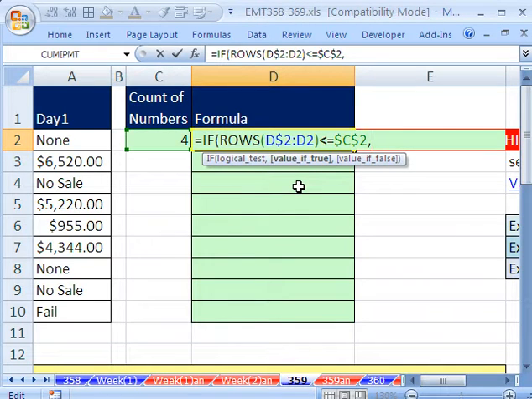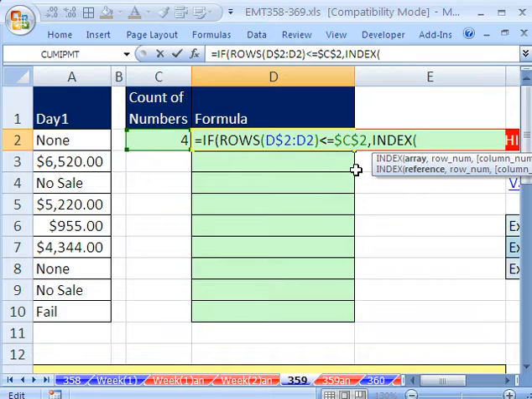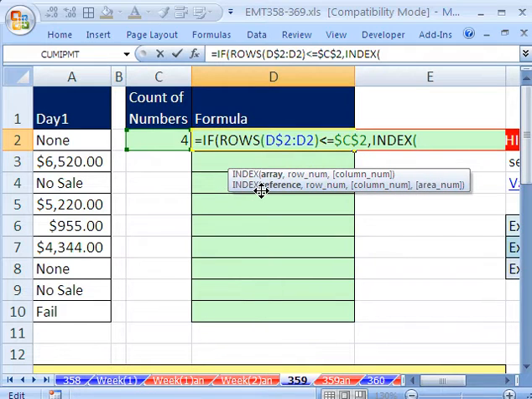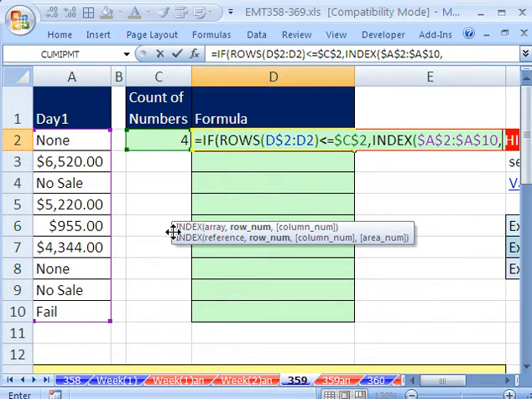The value if true is going to be our lookup, the INDEX function. The INDEX function is so amazing and versatile. We want to give it an array of values, which holds the lookup values, and then we need to tell it what row number. Those are the only two arguments we're going to use. Now, the array is going to be all of these, and remember, this could be as big as you'd like. I'm going to hit the F4 key because it needs to be locked. Comma, now the row number. Here's where it gets tricky. In all three of these videos, the key idea is that we need multiple row numbers as we copy the formula down.